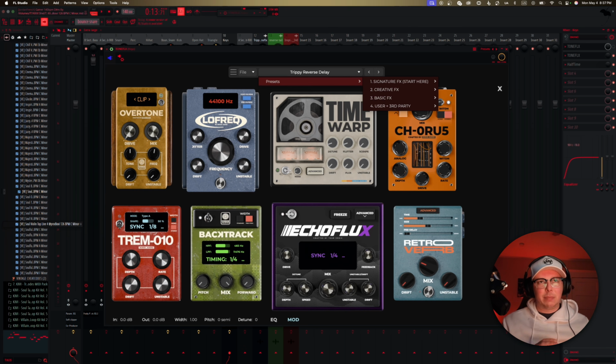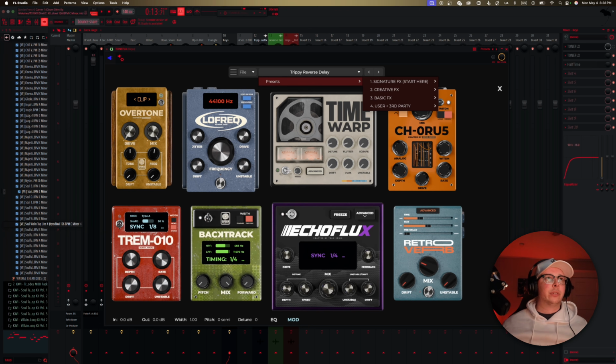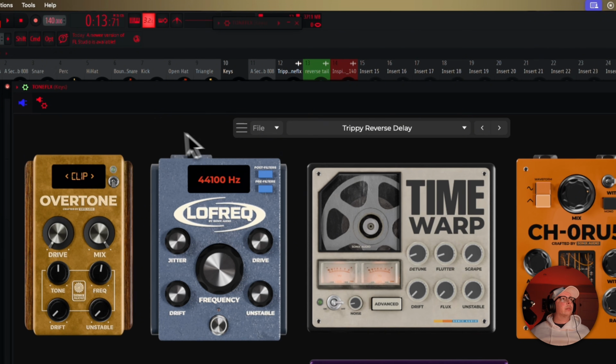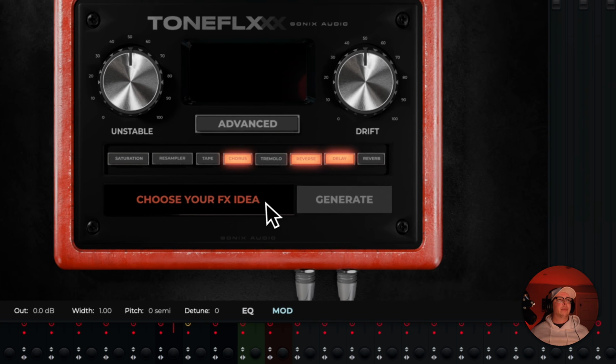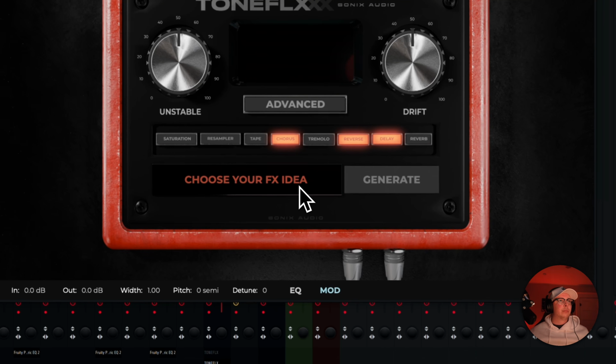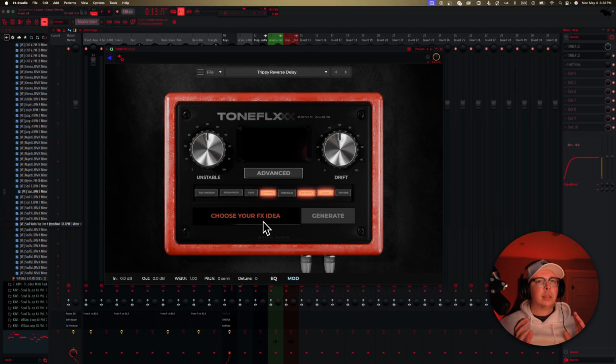So my ease of use topics kind of bled into the next thing, which is features and capabilities. I've already said this thing is so versatile. There's so many different features that you can use, messing with each one of these individual plugins. Well, it's all one plugin, but you know what I mean, the different pedals inside the plugin, or using that generate feature. This generate feature is my favorite, being able to just generate your own presets quickly and achieve the sound you're wanting to get. Super cool. So for features and capabilities, 10 out of 10. I think this thing is super awesome to use, and you can do so much with it. I don't think you're going to be limited to a certain genre or anything using this.